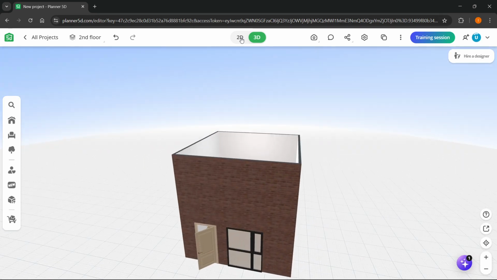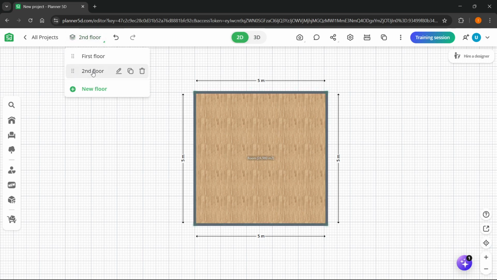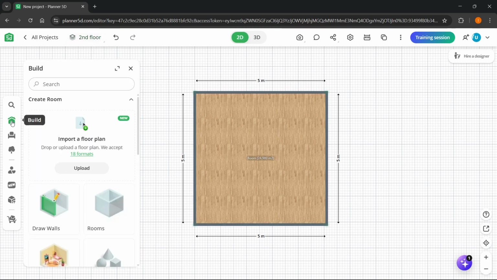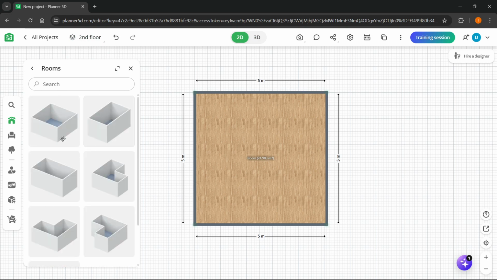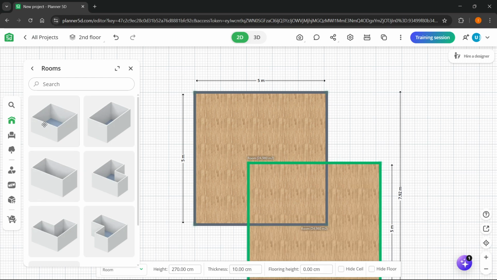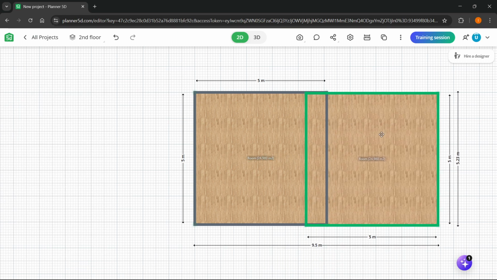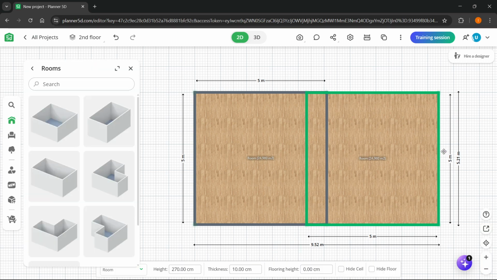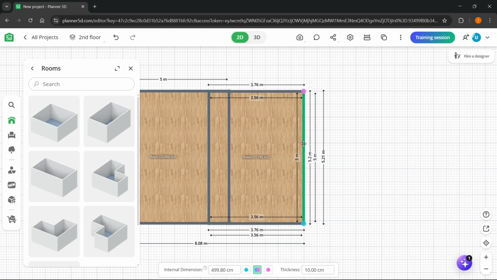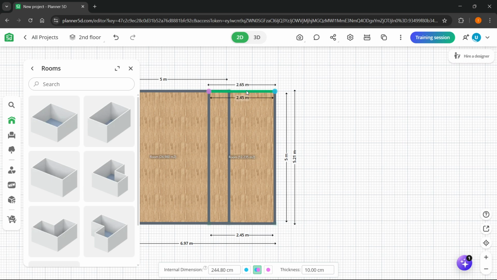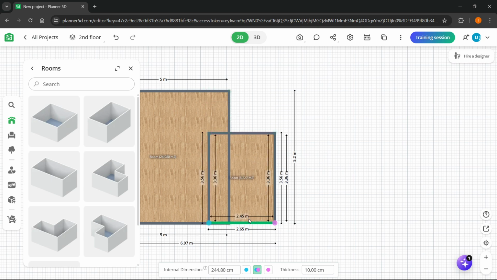The easiest way to do that is to go to 2D, and I'm going to go to second floor. What we're going to do here is go to the build mode, and we're going to add a new room. Now when I click on the room over here, I'm just going to use this one, and then I'm going to add it over here to the right, and then you can reposition it to, of course, the size you want your balcony to be. So right now, as you can see, the room by default looks like this. It's a square, but of course you can reposition it and change the size of it. So we're going to do it like that.